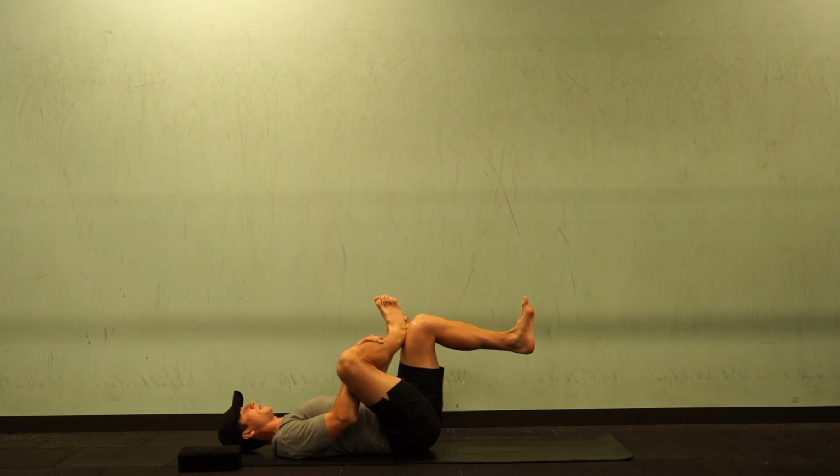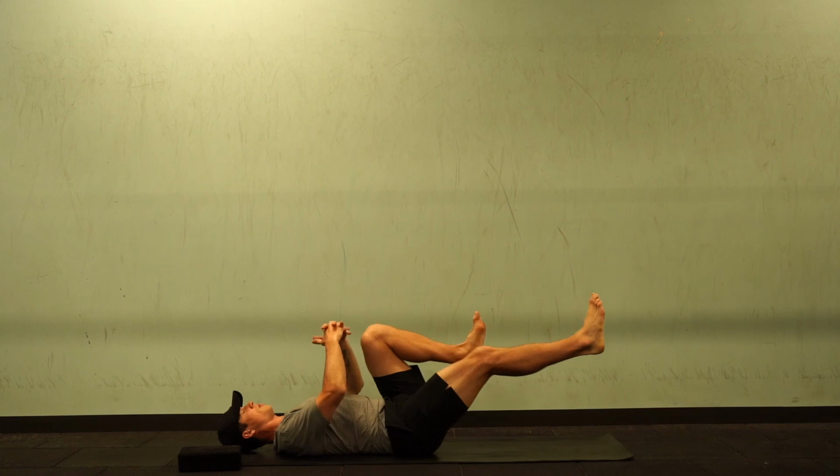Part of the reason we're taking this time to stretch and slow down is so that we can go faster, so that we can go longer with our runs, with our activity. If you don't take this time to do the self-maintenance, you're just prolonging any injuries or increasing the injury rate that you could be facing. Here for 5, right leg goes long in 3, 2, 1.